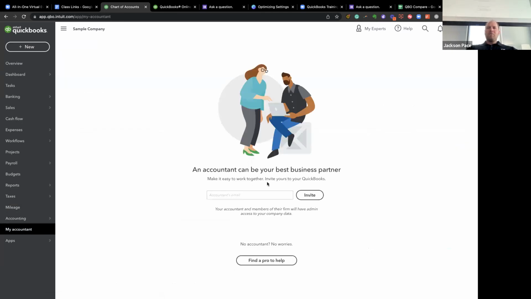If you're working with an accountant that maybe does your taxes, helps you with different projects, you can add your accountant directly to your QuickBooks file. That's a handy thing, and it makes it easy for them too because they don't have to bug you for reports. They can actually log right into your QuickBooks, pull the reports they need, and it saves some back and forth. Can they do screen share? This isn't actually a screen share, it's direct access right into your QuickBooks. Now if you were on a Zoom call, obviously you could screen share. But this brings them right into your QuickBooks.